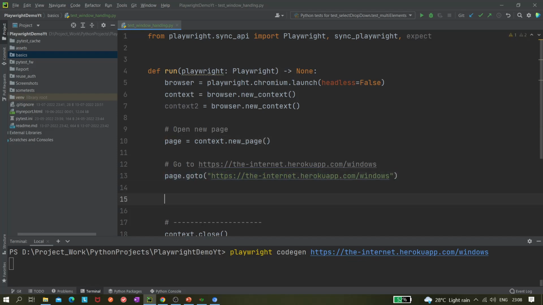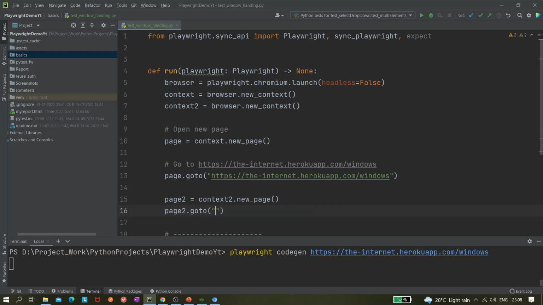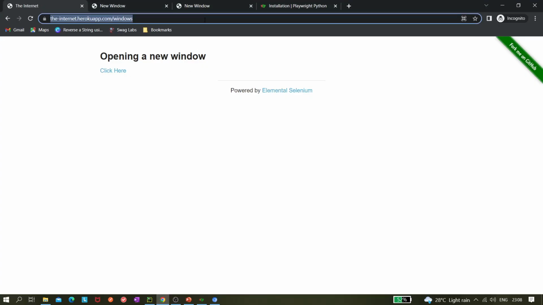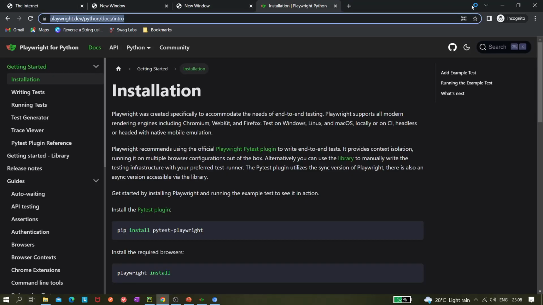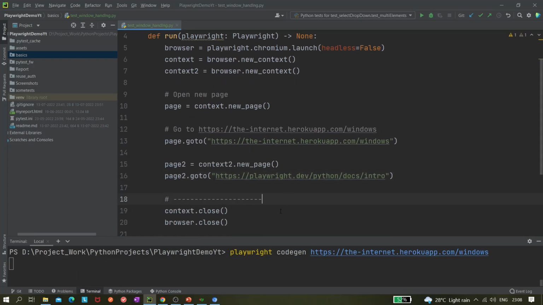From context 2, I'm now creating page 2. Let me navigate page 2 dot goto, and here let's say I'm giving this URL.